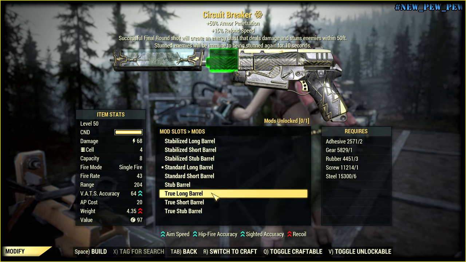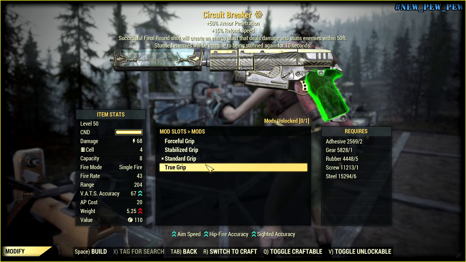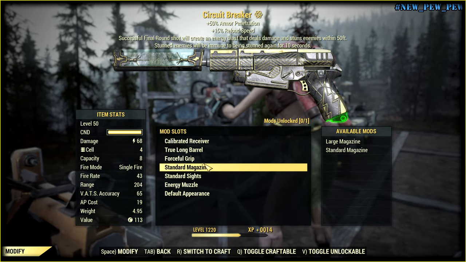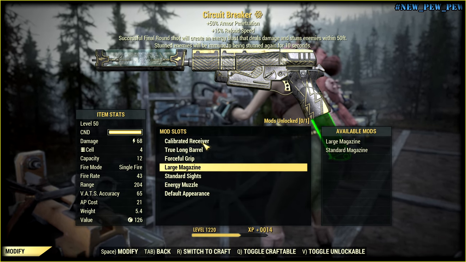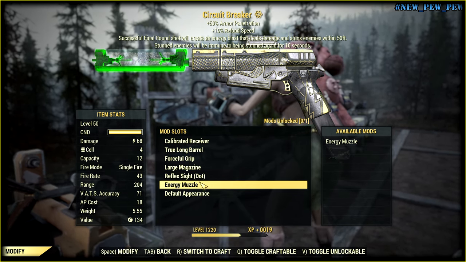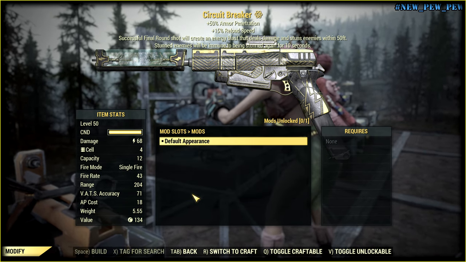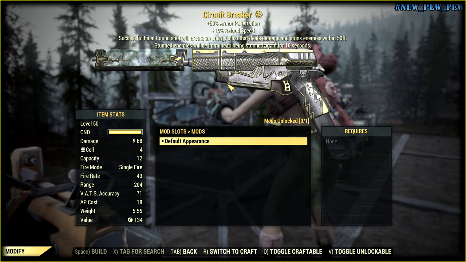Señorito, bienvenido. Speaking of grip, of course we go with forceful grip, right? Yeah, forceful grip. Hello. Then we have magazines and a large magazine, of course. Sights. I go, as always, with reflex sight. And finally, energy muzzle, yeah, no suppressor. Speaking of paints, still no paints, but actually I like this one. Looking beautiful.